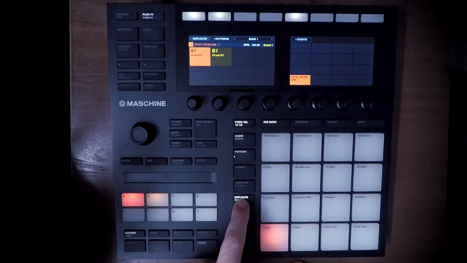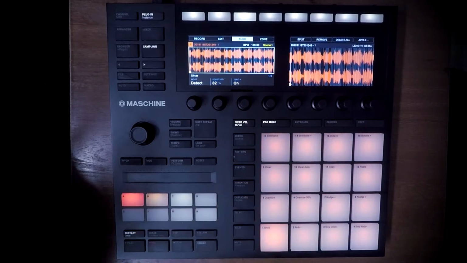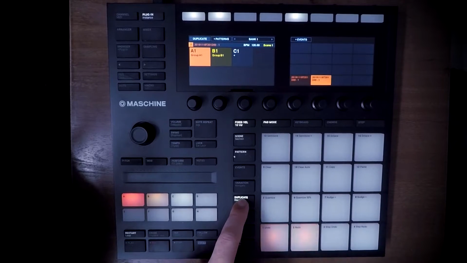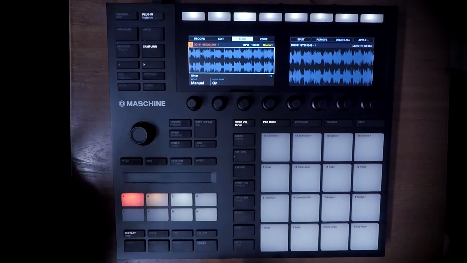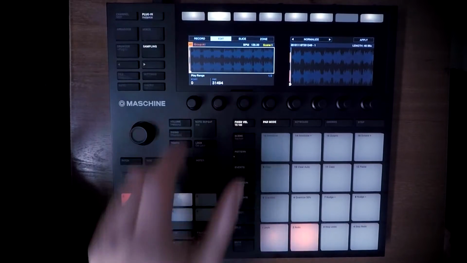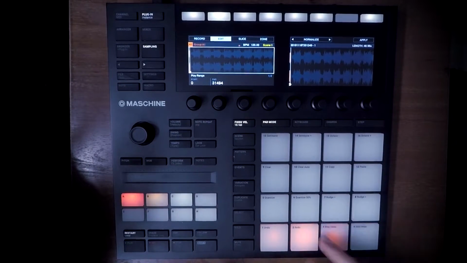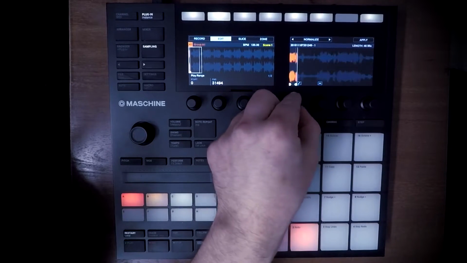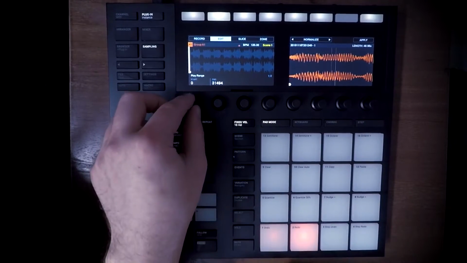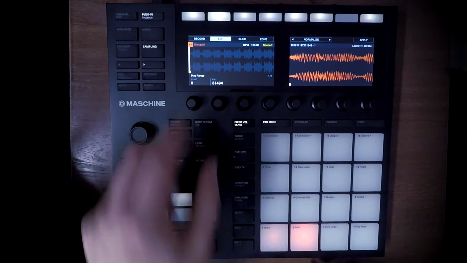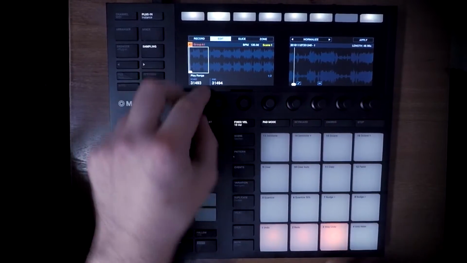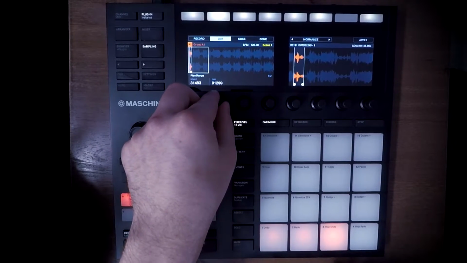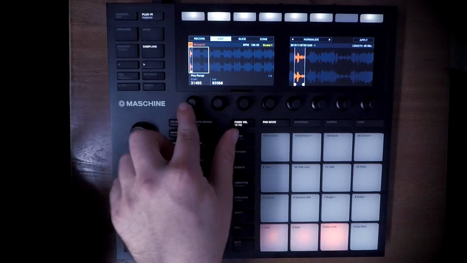So we're actually just going to go back to sampling here, delete all, and we will duplicate this over here just for the sake of it. So we go here, sampling, edit, and we will one by one adjust the start and end points. And then we can duplicate that again. Right screen is for zooming and navigation. Left screen is for start and end points.